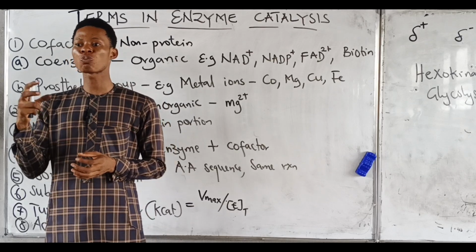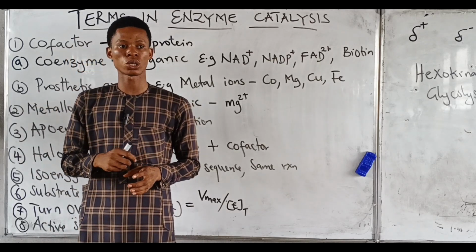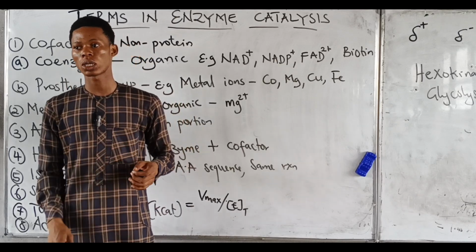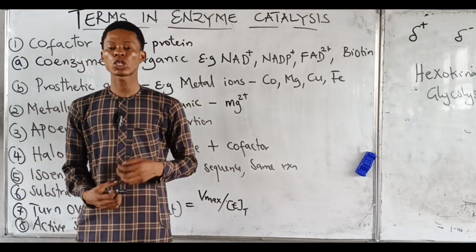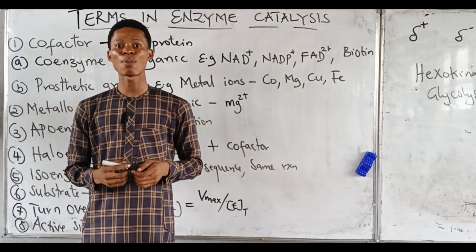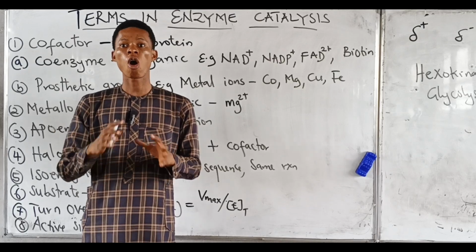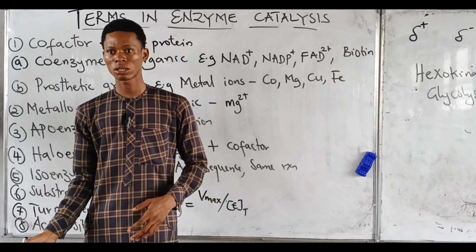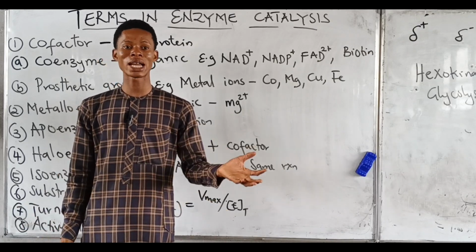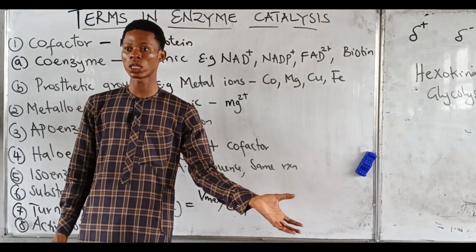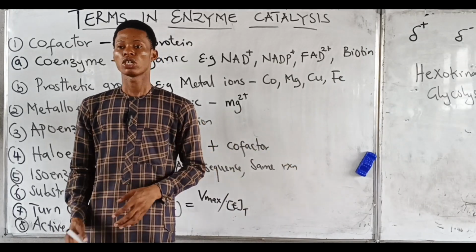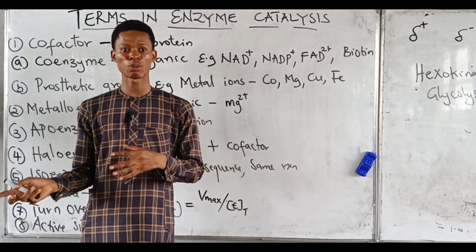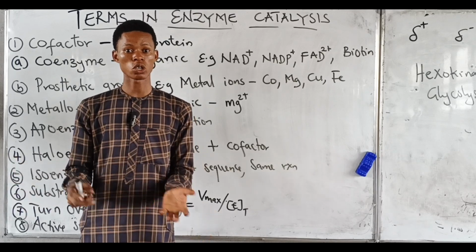So we need something to speed up those biochemical reactions, and those things are called enzymes. And one thing you need to note about enzymes is that they are proteinous in nature. All enzymes are proteins, but are all proteins enzymes? No. So all enzymes are proteins, but not all proteins are enzymes. It's just like saying all girls are humans, but not all humans are girls, because some humans are boys.